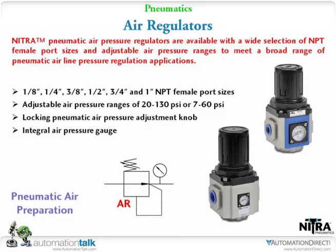And like I said, I've worked with several name brand ones, and I was really shocked when I bought these at what the price was. I was expecting them to be about 3 times that price. And when I got them in, we'd already played with them a little bit in training, but they're really nicely made. Air regulators, anyway, you can get just the individual air regulators. Those work on any type of system. Again, even if you have a home system, you could use the air regulator to regulate the whole system. And as you can see, 1/8 up to 1 inch NPT.